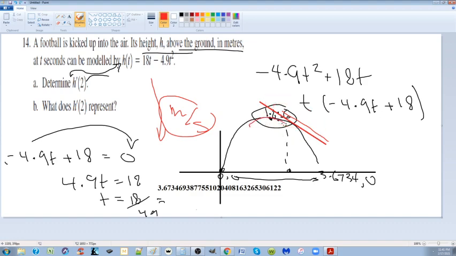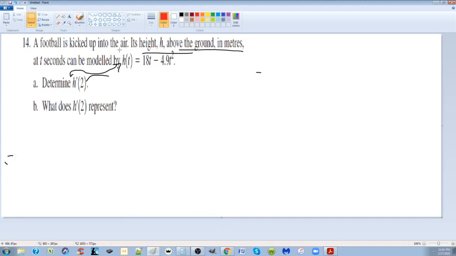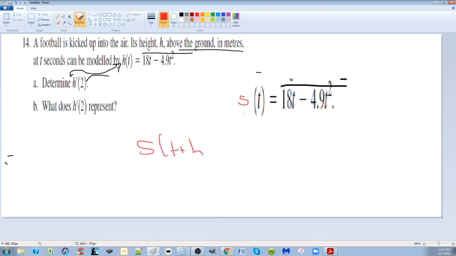So it's just reached the peak, and so you can say it represents the slope of the tangent, but it also represents how fast that ball is falling at that point. Okay, how do we determine it? Same thing we always do: x plus h. In this case, the h is going to be really annoying, so I encourage you to change the height to an s, so it's not as confusing. So it's going to be s of t plus h minus s of t.